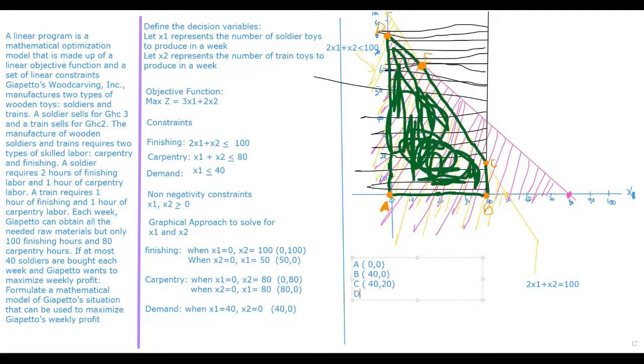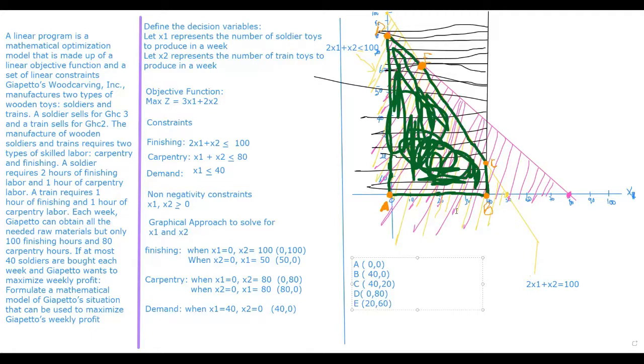The point for D, who can tell me D? D is clear. It's on the 80. So D is 80, 0. Then the next one: x2 is 20, but it is not drawn to scale. That's why I'm telling you the values. So this one is 20 and 60. So 20, 60.